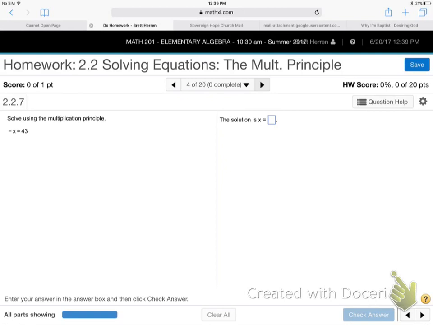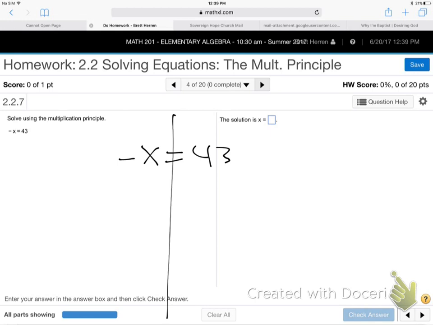All right, so negative x is 43. So there's the, well, it's a messy equal sign now. So there's the equal sign, there's the wall. X wants to be alone, and that means not even a minus sign in front of it. We're not allowed to leave anything in front of it. How do we get rid of that minus sign? What are we going to do here?